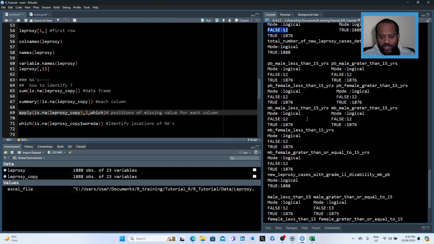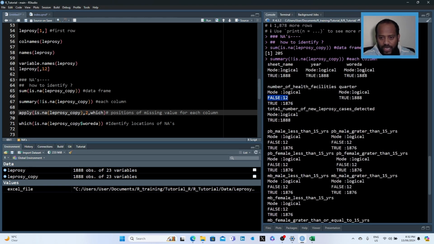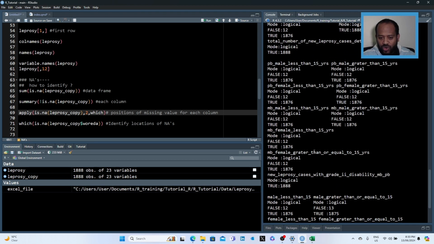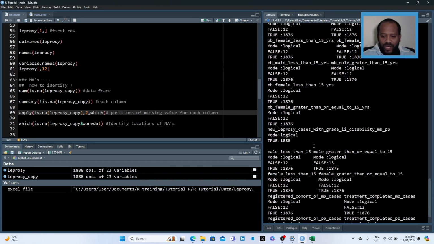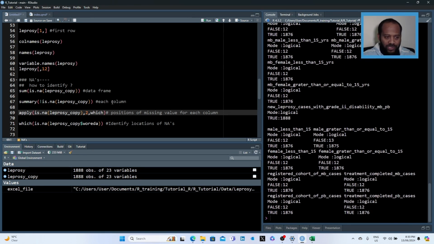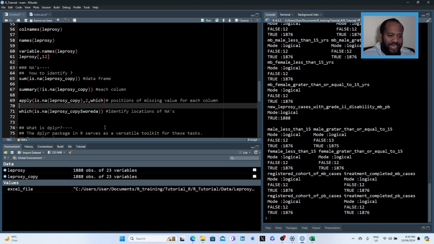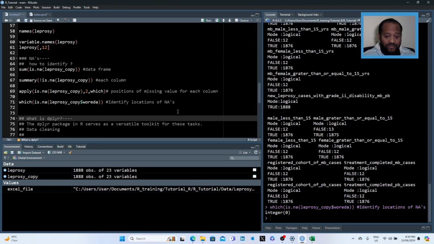And for the important variable Woreda, all are complete, which means I have no missing values. So this is a way that you can check which important variables have missing values and which have none.